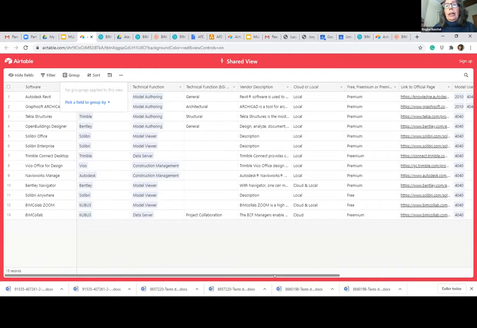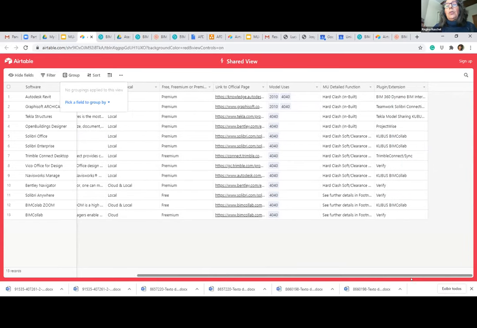E a gente já vê aqui uma evolução do uso dessa tabela. Essa tabela vai aumentar enquanto model uses novos forem descritos no template, e eu vou ver para um software específico a lista de todos os model uses que esse software dá suporte a. Então, quando eu chegar no final dos 76 model uses colocados em forma de template, eu tenho essa tabela completa e eu começo agora a ter noção de em quantos usos um software específico pode me dar suporte, né?